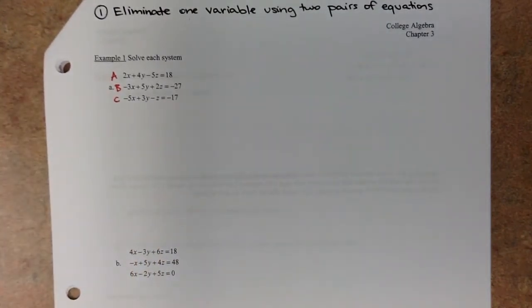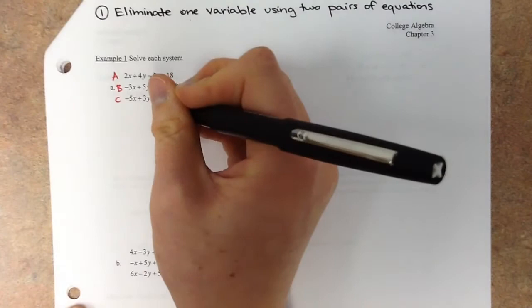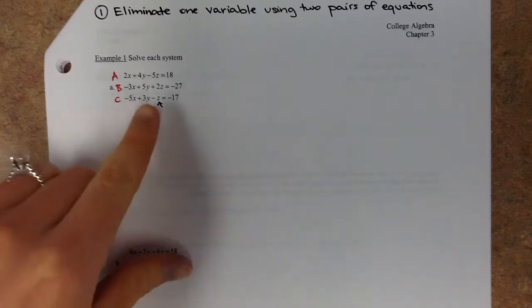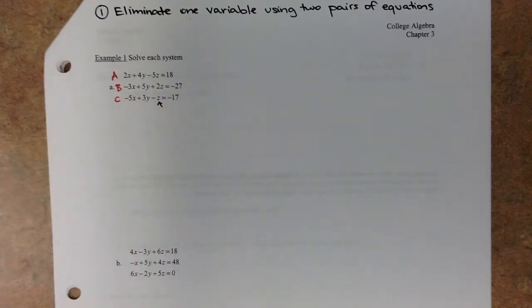I think I've told you guys before that mathematicians are lazy. We look for the easiest way to do things. So the easiest way to do things comes down to this z. Notice how that z is by itself. It's ready to be multiplied by anything we want, and we can get the z to eliminate. So with this first problem, we want the z to eliminate first. You don't have to. You could get the x's to eliminate first or get the y's to eliminate first, but I'm just giving you my advice that the z is going to be the easiest one to eliminate because in this third equation, it's all by itself.